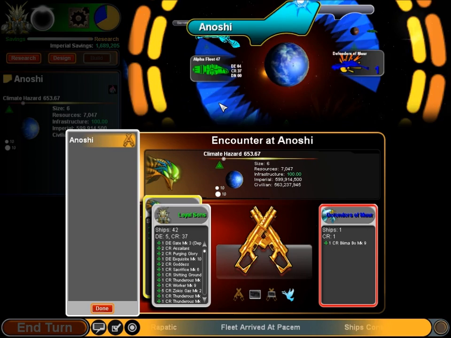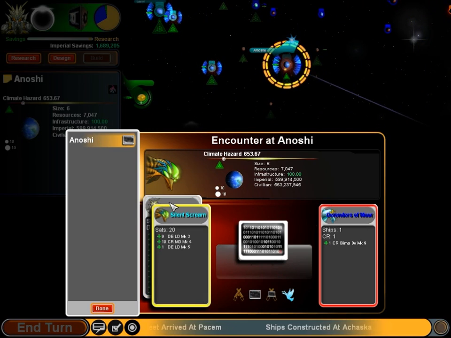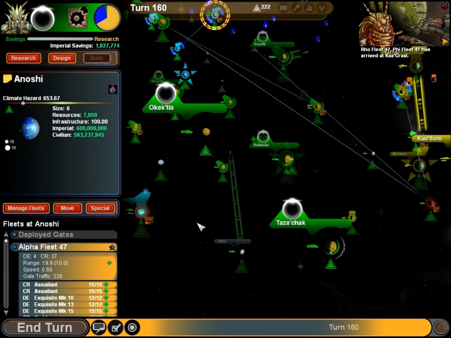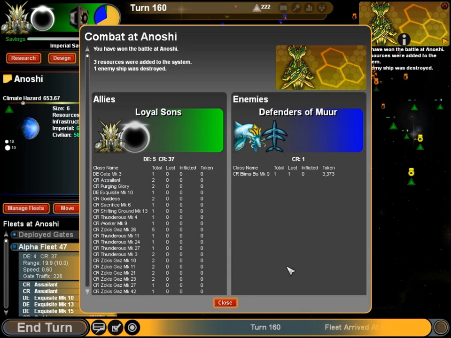Defenders of Moor. Friggin' pathetic. Planetary defenses alone would have handled this. Clown. Yeah, he didn't even get anything done.